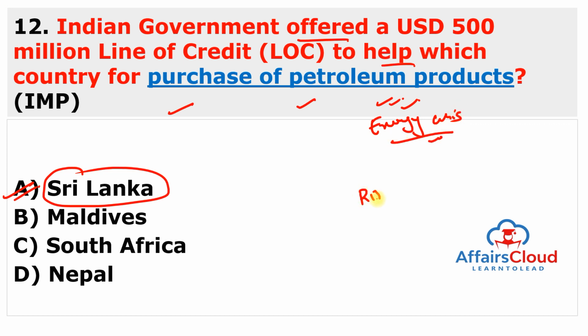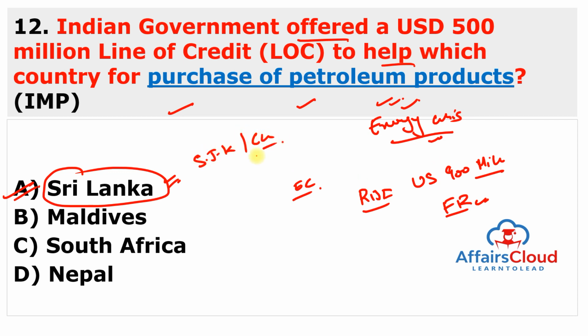So recently RBI has extended over US $900 million loan to Sri Lanka that is being utilized by Sri Lanka to build up its depleted foreign reserve and for food imports. And the financial aid is on the lines of India's commitment to contribute to Sri Lanka's economic growth and to strengthen the bilateral economic and commercial partnership. So we already discussed this question yesterday. And remember about Sri Lanka, 2 capitals are there. One is Sri Jayawardenepura Kotte and second one is Colombo.